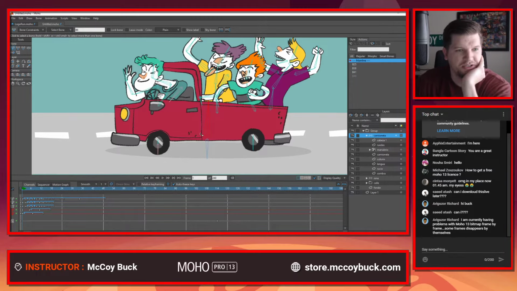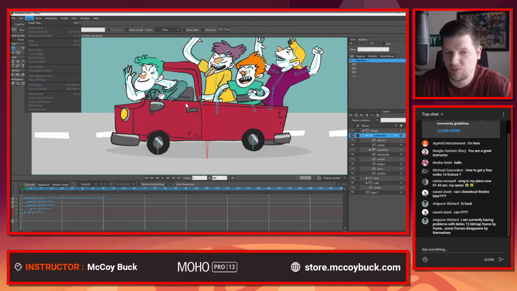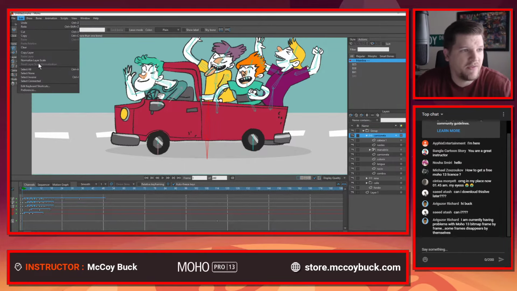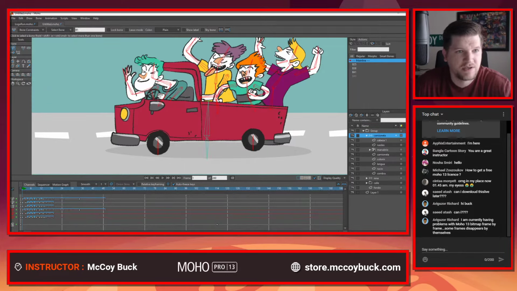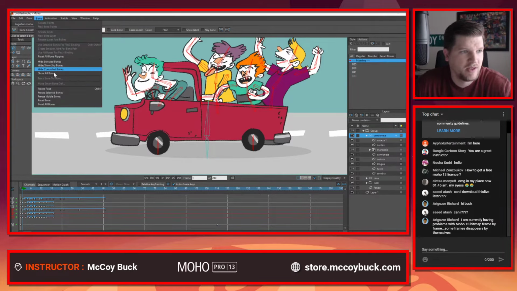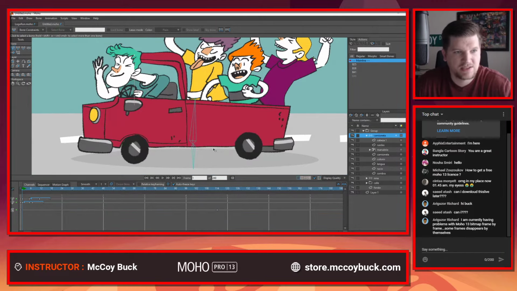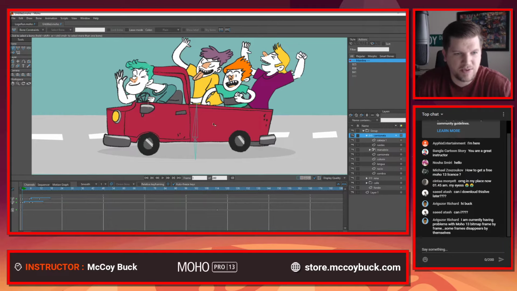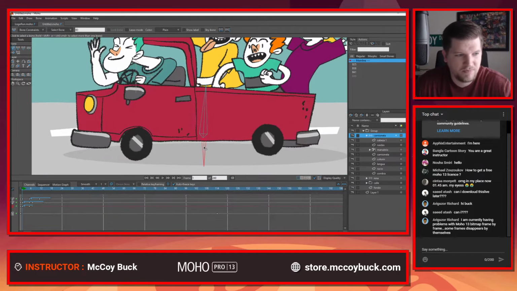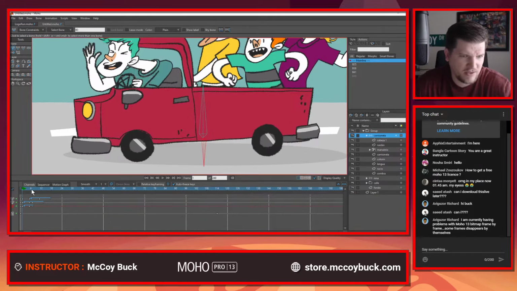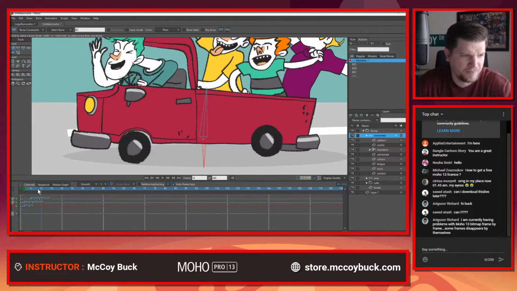So it's easier to just have certain bones showing and other ones hidden. A keyboard shortcut is you can select the two bones that you want, or whatever amount of bones you want showing, and then go to select inverse, and then you can either do shy bone or just come up here to bone and then hide selected bones. That really cleans up the workflow to be able to see this. Right now, all these guys have bones too, but this is the root bone. This shouldn't really have anything on it, I don't think, other than it going up and down.